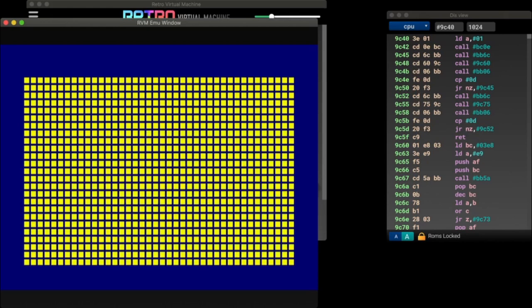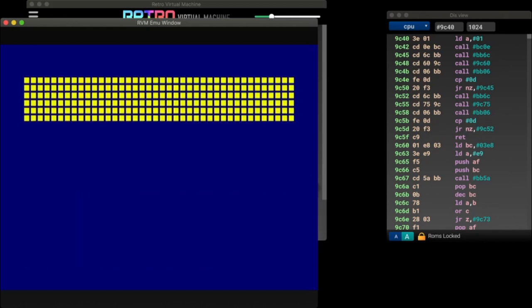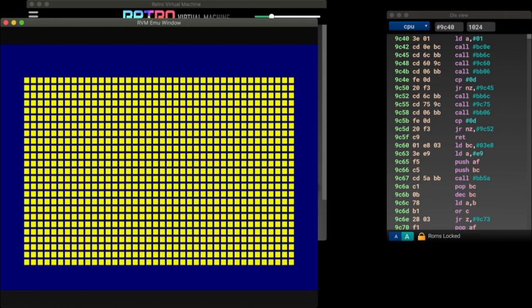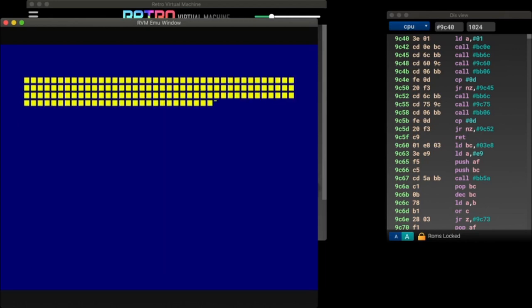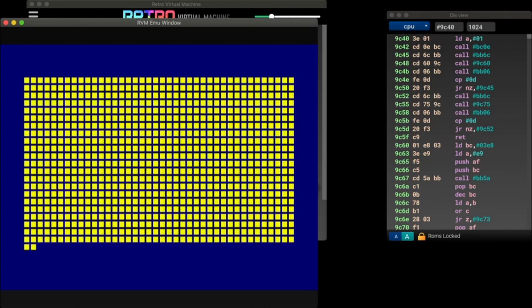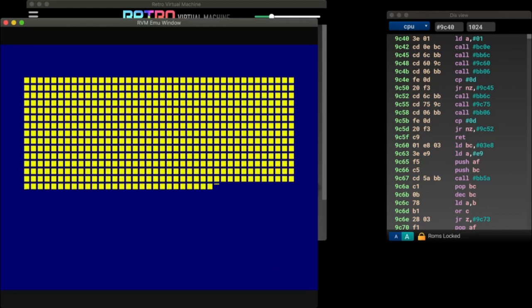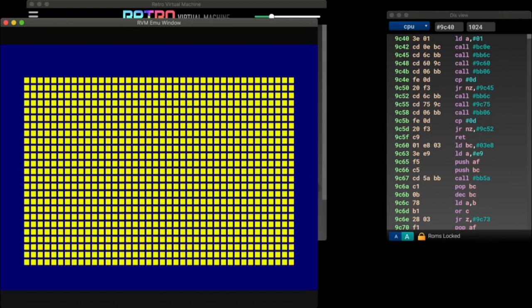I'll just repeat that again. It sequentially goes down. You're calling the firmware calls. This is like you would do in a basic program. If you just say print a character out, it'll just print it out to the screen. And in my timings there, it probably takes a few seconds to actually fill the screen out with that character. So let's use the fast example. And you can see this fast example takes less than a second to print the whole screen out quite quickly.